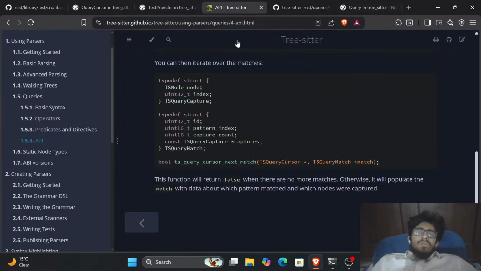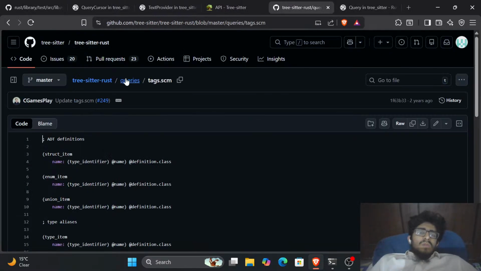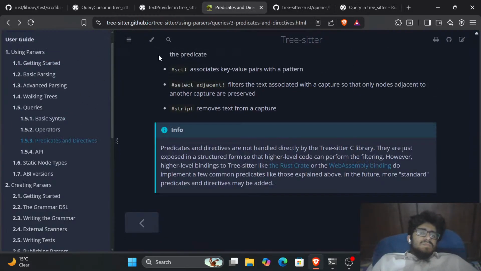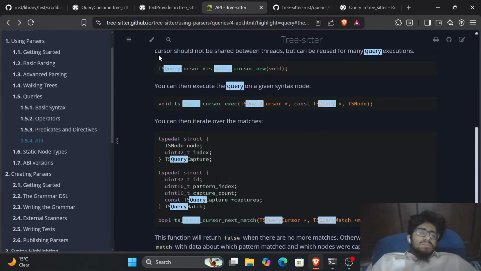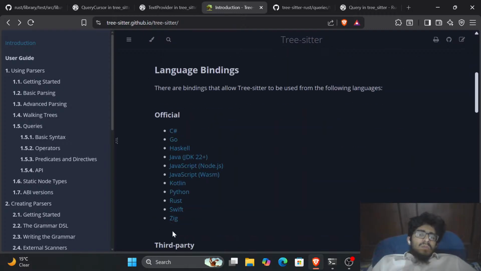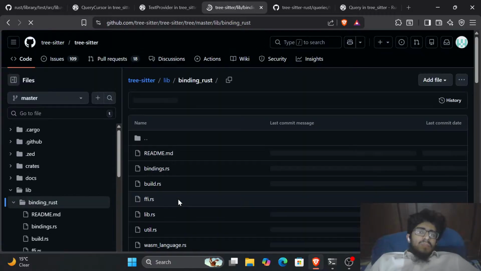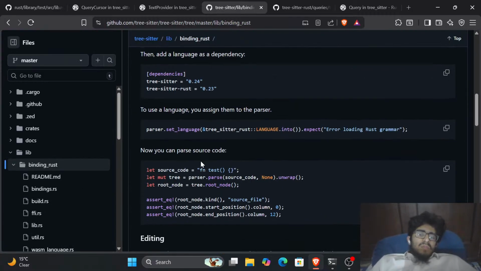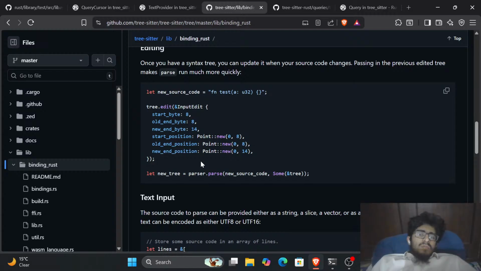Let's go to the tree-sitter Rust binding, or Rust tree-sitter. Yeah, maybe have some guidance here. We don't need editing.